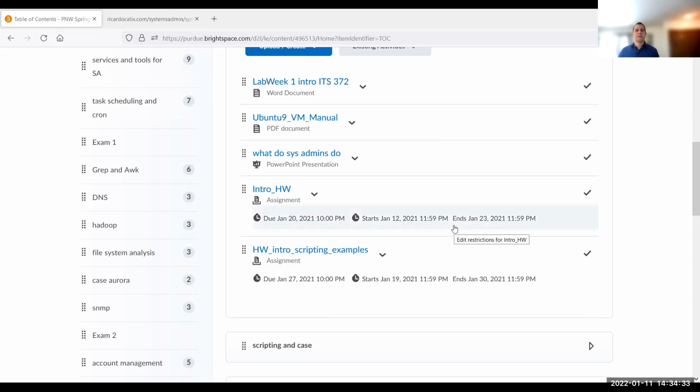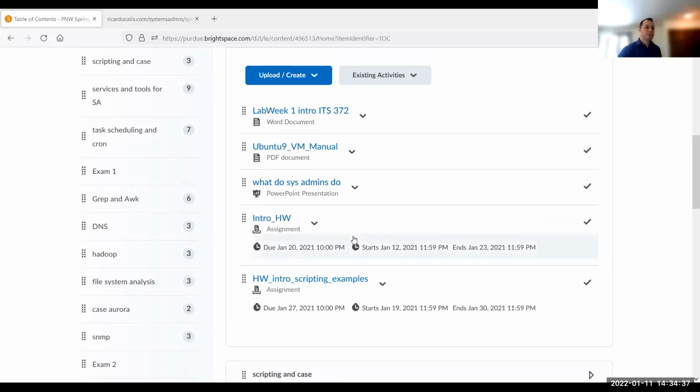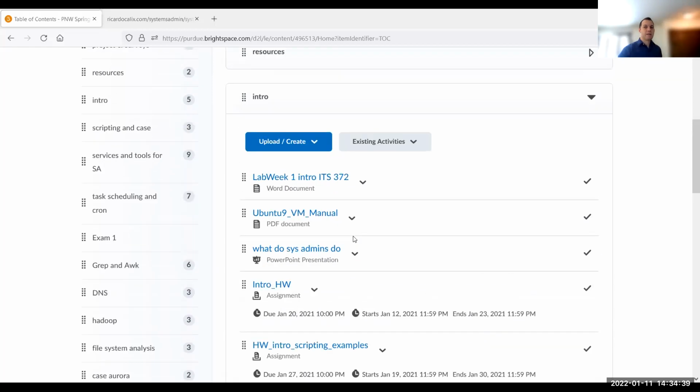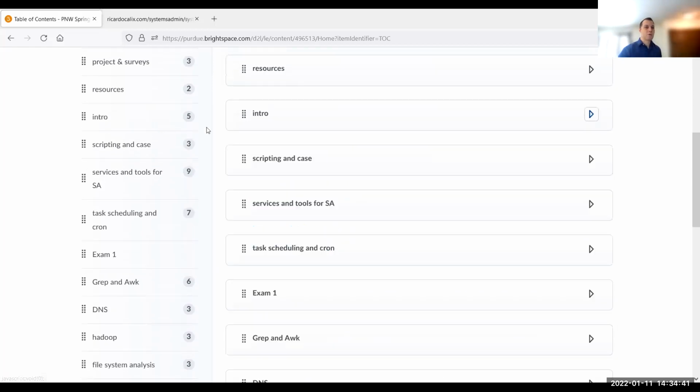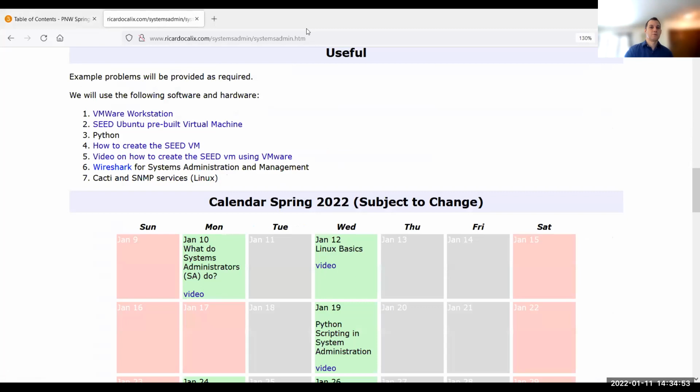All right. So that's what we will be doing this week. I'll come back to this in a second. I just want to go over the calendar. I like to lay out everything very precisely so that you know what to expect and when to expect it. So that's really what I like to do in the calendar. Let me share that.